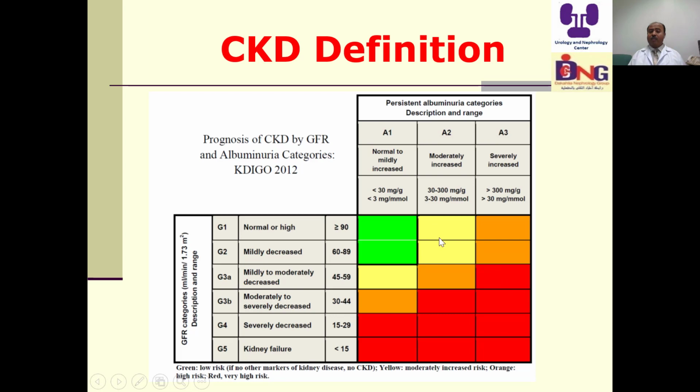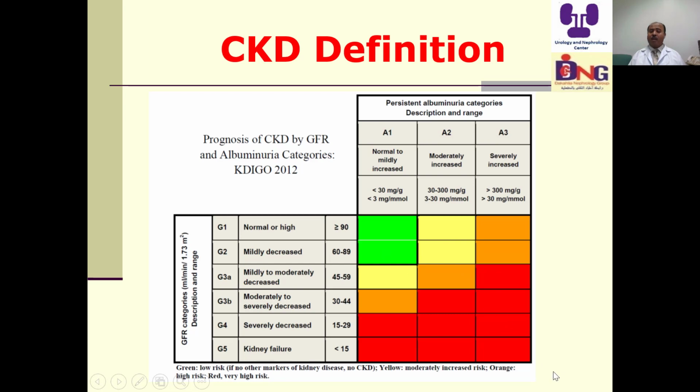So here, the comorbidities that may be increased by darkening of the color are, first, progression of CKD. So the darker the color, the more rapid the progression of CKD. Secondly, increased risk of development of acute kidney injury on top of chronic kidney disease. Thirdly, cardiovascular diseases. And fourthly, mortality increases with the darkness of the color.